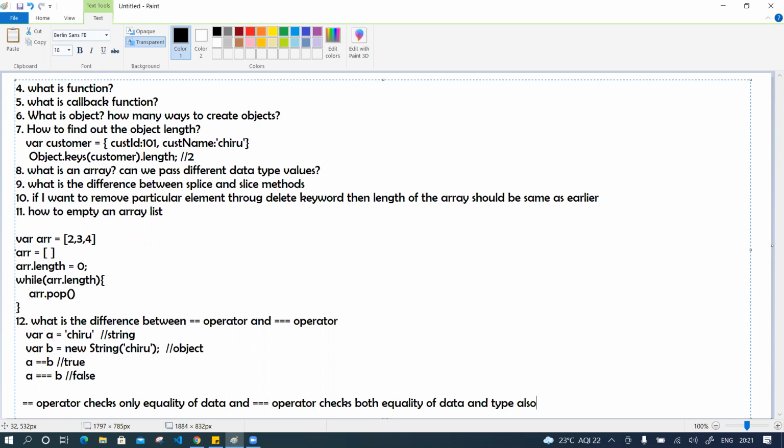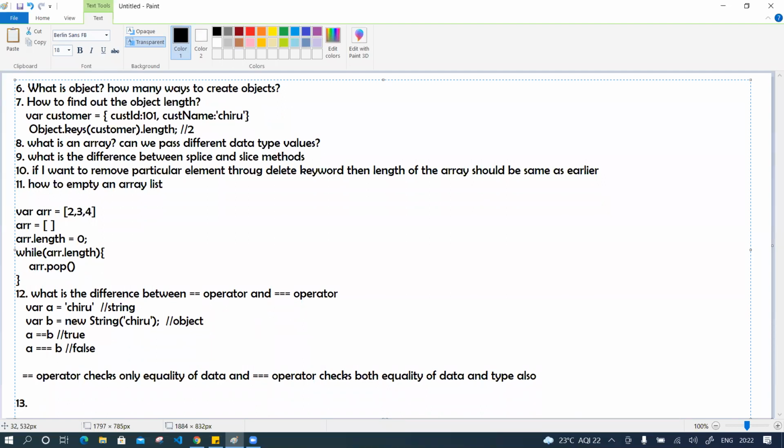This is the answer. If they ask for an example, you can explain, for instance a string s equal to something, and s2 equal to new String of something. Compare those two with double equal to and with triple equal to. But before explaining the example, you should explain the theory.